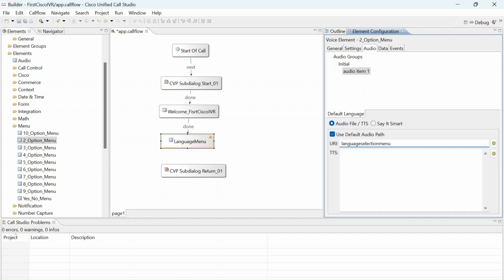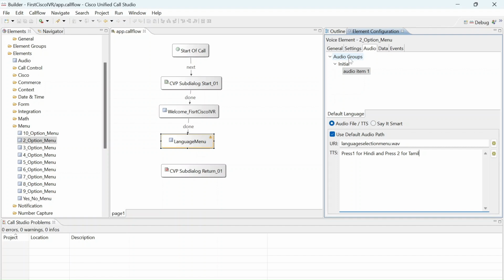Language selection menu dot wave file. Remember to use the default audio path. We'll say press 1 for Hindi and press 2 for, let's say, Tamil. So we have 2 options, 1 and 2.